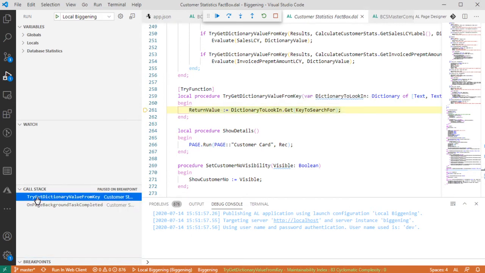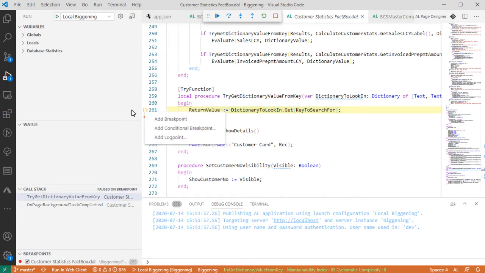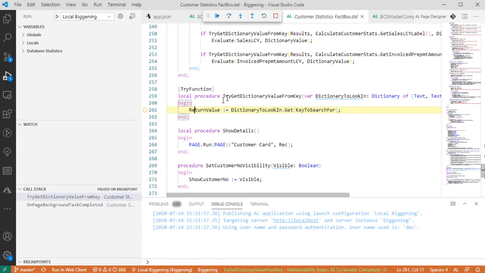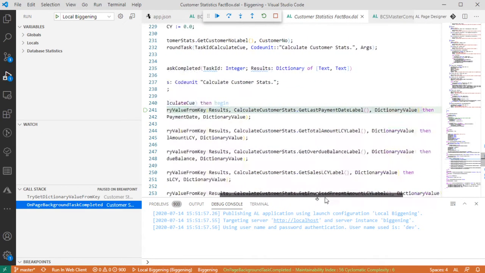It's telling me that we're pausing on a breakpoint, but I have no need to pause on this particular breakpoint. So I appreciate it trying. What a curious thing. Has to do something with a get last payment date, but we're creating a new customer, so there's nothing to get there.